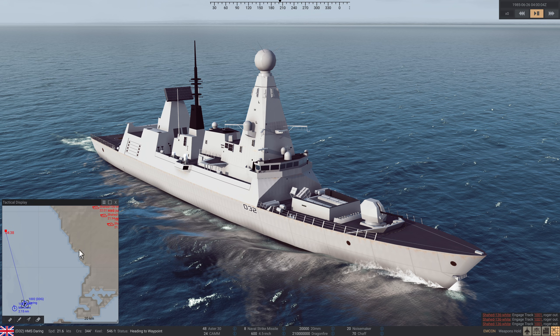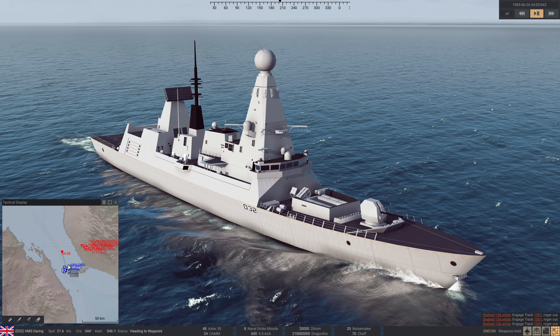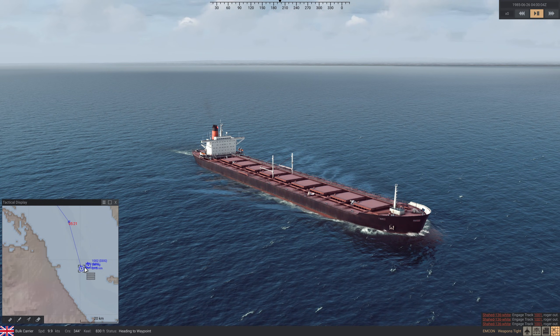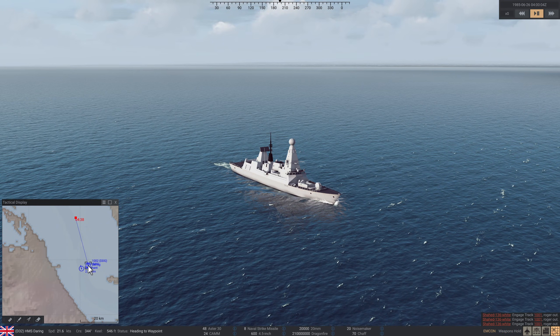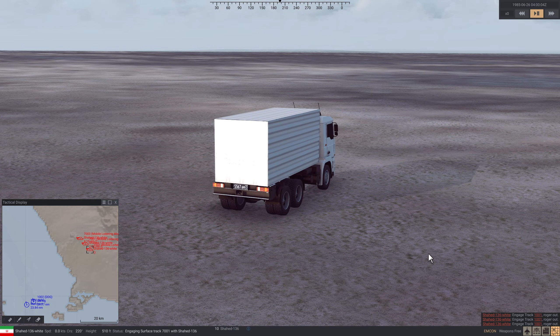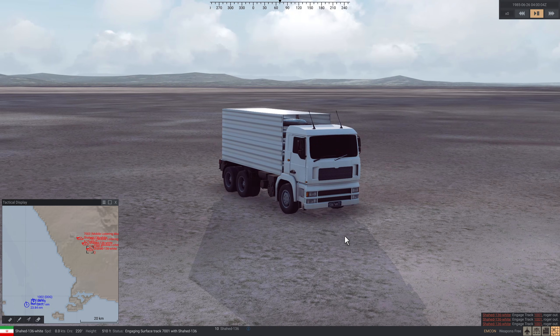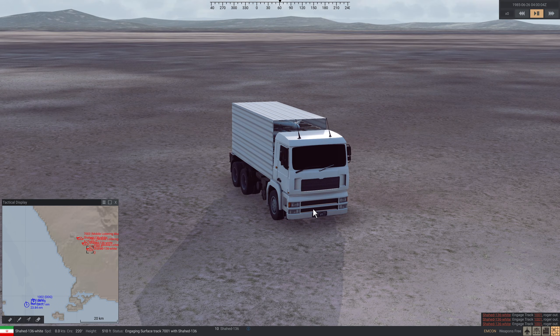Today's scenario is pretty simple and this is going to be pretty quick. We're in the Red Sea, what I would consider the most vulnerable point here. Here is Western Yemen, and Houthi units will be using guided explosive drones to attack ships in this pinch point. Today we have a large merchant shipper, and we have HMS Daring here who's going to be protecting her. A few miles inland, the Houthis — supplied by Iran — have three Iranian Shahed 136 drone launchers.